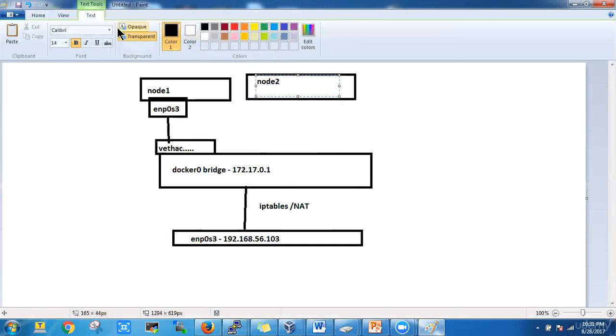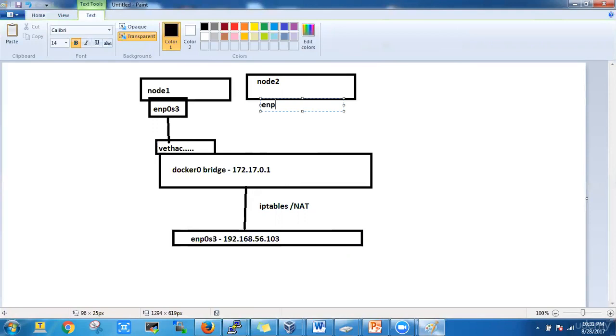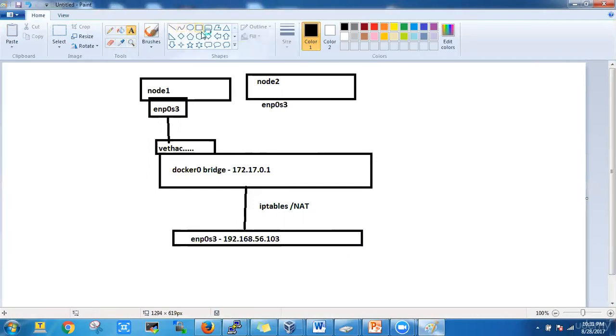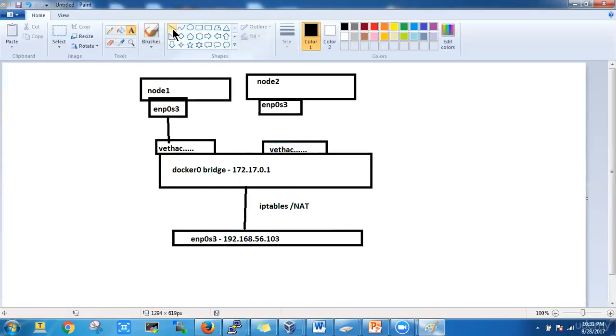It also gets one interface attached, again ENP0S3, and similarly, for this interface on the bridge it will create a virtual interface with a name like VETH and so forth and so on, and these two get connected.